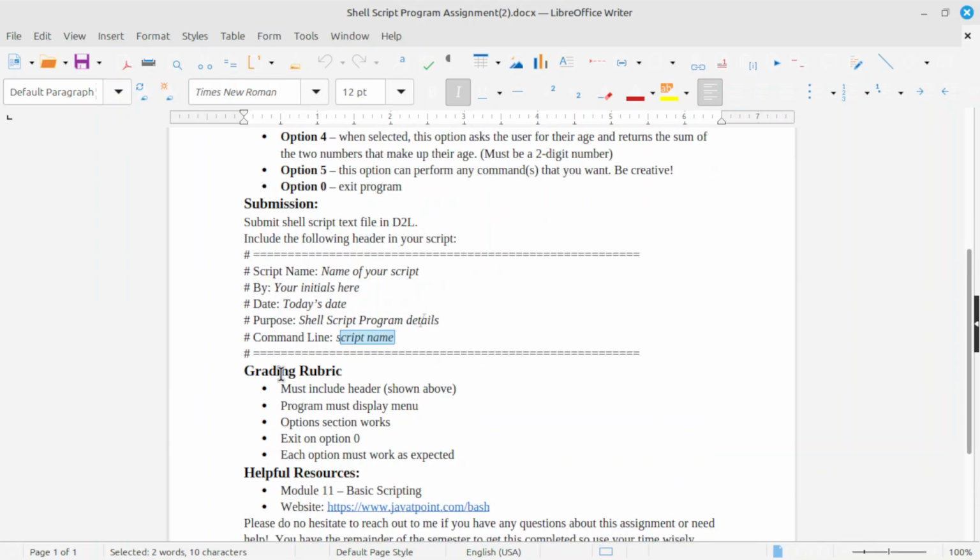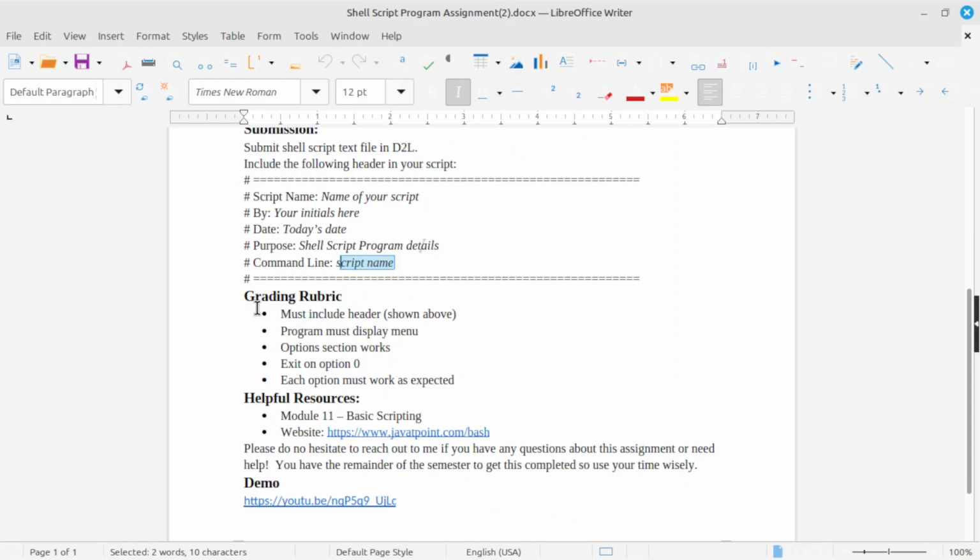The other thing that's interesting here that I should say is I am expecting you to write this in a shell script. This is called a shell script assignment. I've had people give me Python programs before. This is not a Python class. This is a Linux class. So I'm expecting you to write this as a shell script. So use that language. Don't use C. Don't use Python. Don't use Go. Don't use whatever other language you think you're going to use. I'm expecting this to be a shell script, so keep that in your mind.